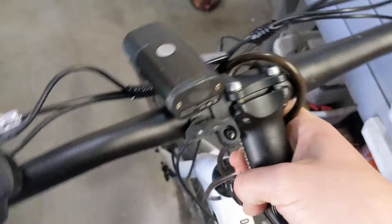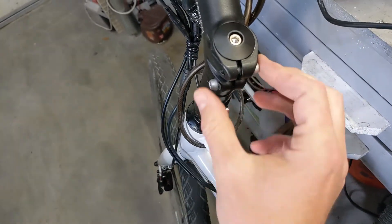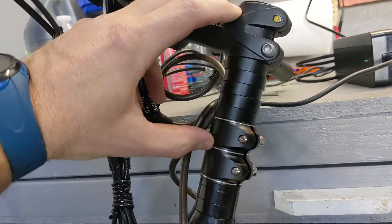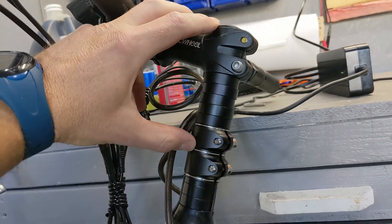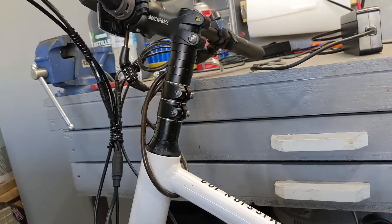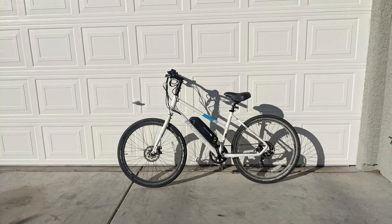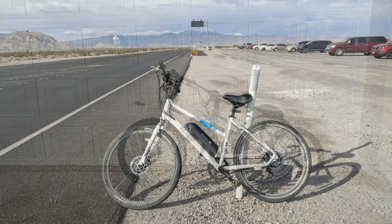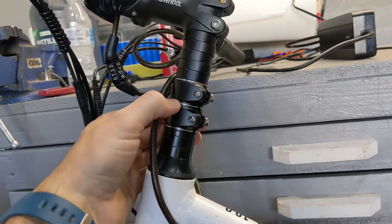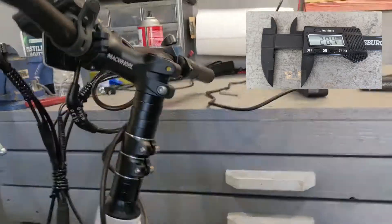You have to lift the bike up and make sure your handlebars are still moving. Now you're ready to tighten these two up — tighten these two and these two over here. And there you have it. It's an extension, so this is how much taller it is than it was before. This is pretty cool because it's gonna make the bicycle a lot more comfortable on the handlebars. It even looks pretty good and similar to what I had before. These are all Chinese bikes and they have similar design. What you have to do is just measure and make sure you have the right size — mine was 28 millimeters. Awesome, now let's go riding.